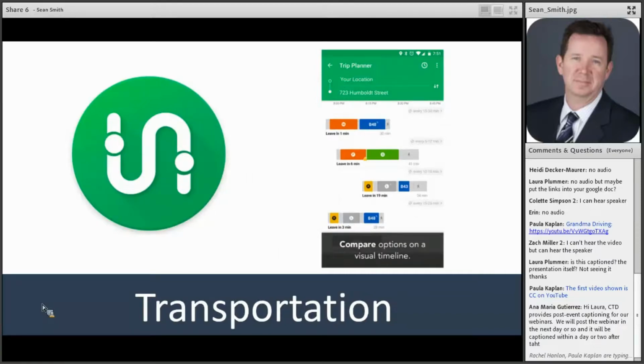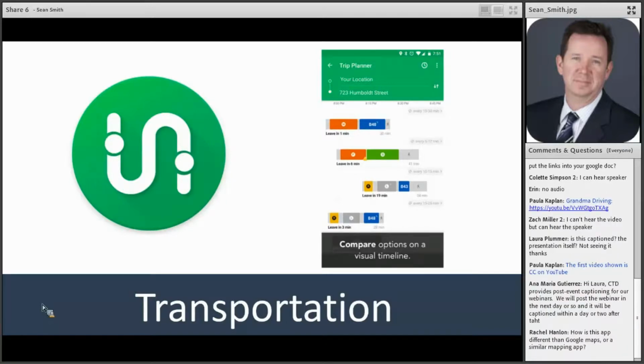It'll give me an audio prompt. It'll give me a visual prompt. It'll tell me how long it will take for the bus route if I want that. It'll tell me when I need to leave to pick up that bus based on walking directions from my house to the bus stop or when the bus is supposed to be there. It'll also give me audio prompts along the way. It'll give me reminders that the bus is coming. It'll give me schedules and a number of other things.